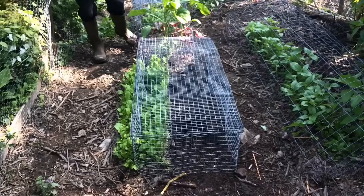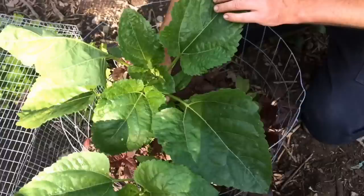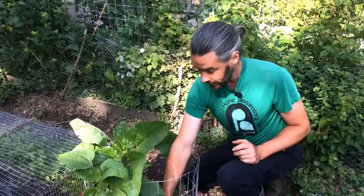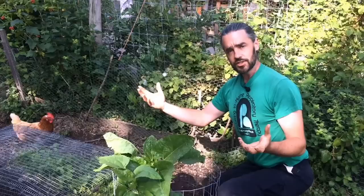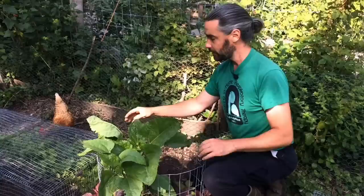Here we've got that same two-by-four welded wire fencing that I seeded out with sunflowers from a black oil sunflower seed bag — we get a 50-pound sack for $20, so the seed is infinitesimally cheap. The amaranth came up from past composting already in the soil, and the chickens can chew the leaves a bit as they grow. The sunflowers in the middle should grow quite high. We'll leave those sunflowers in the fall to drop their seed, feed the wild birds, and periodically shake them out for our chickens — feeding them right now and again in the fall.